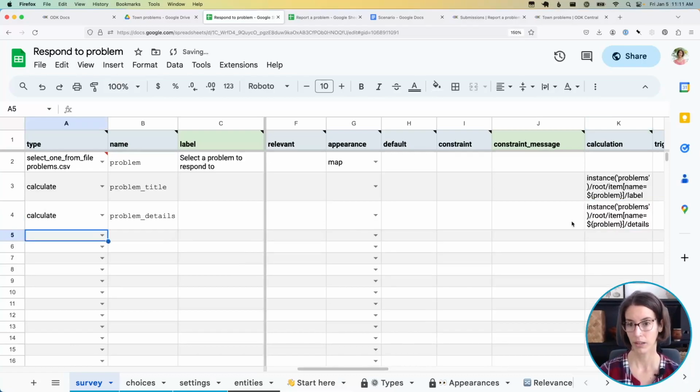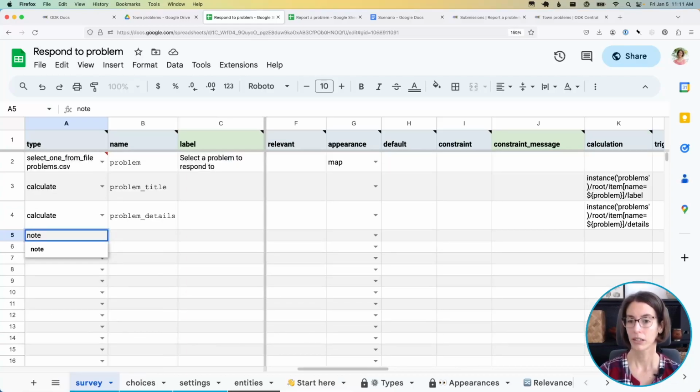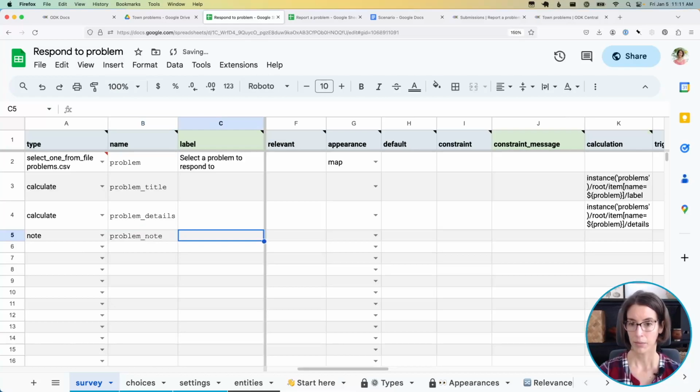Here it is. So we've pulled out these two properties. I think what we want to do is probably display them. So let me do a note, and I'm going to call this problem note. And I'm going to say title colon problem title, and I can't remember this.